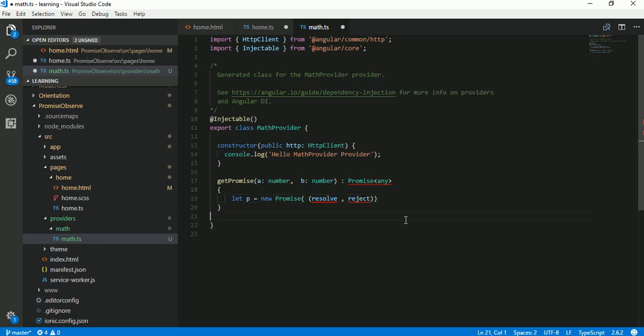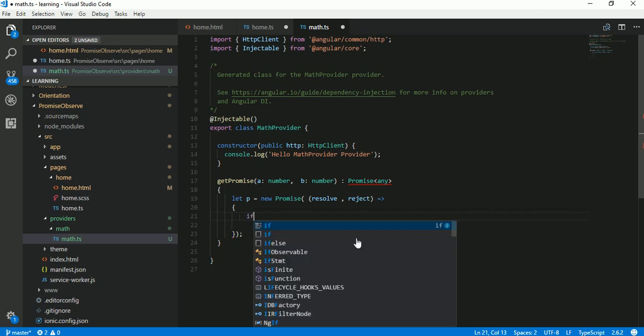So we have specified resolve and reject. Now over here, simply put the arrow sign, and then here is the implementation. Here we will put our logic. If a and b are equal with each other, then we will return a positive result, otherwise we will return a negative result.